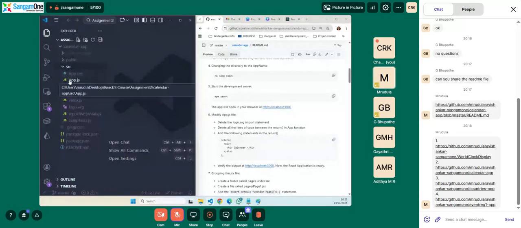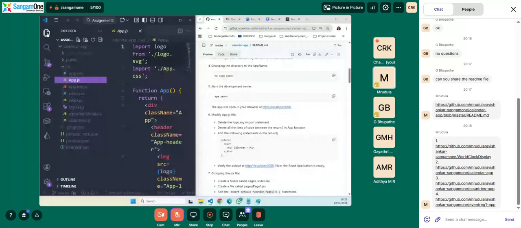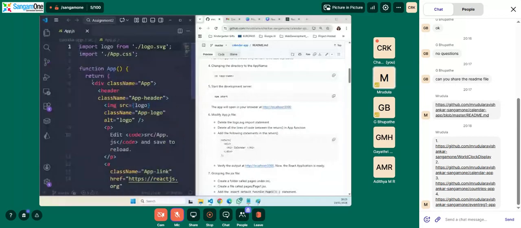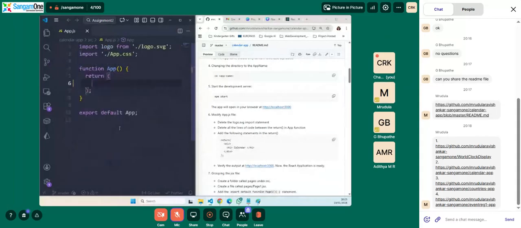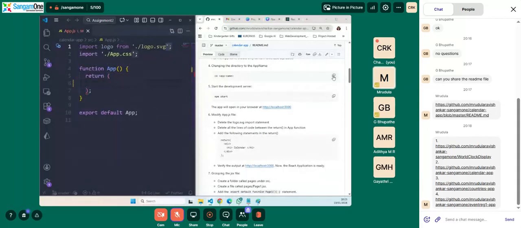In app.js, we will remove this whole thing and then delete, and then this one, because we are not using logo and we want no warnings or errors to appear. If we just leave the import logo from logo.svg, we will have some issues here.